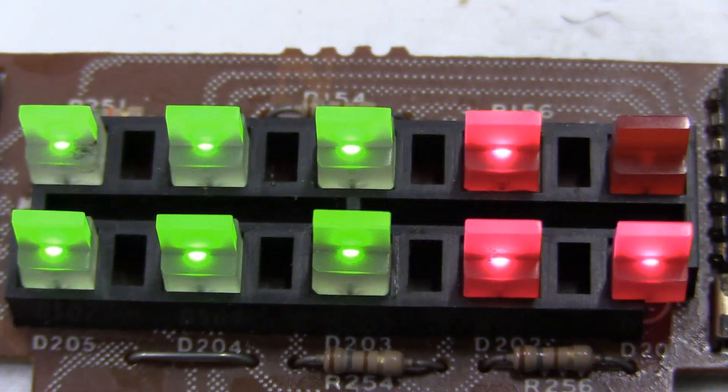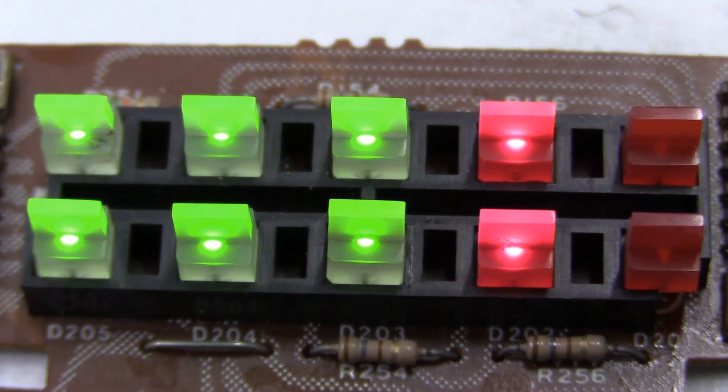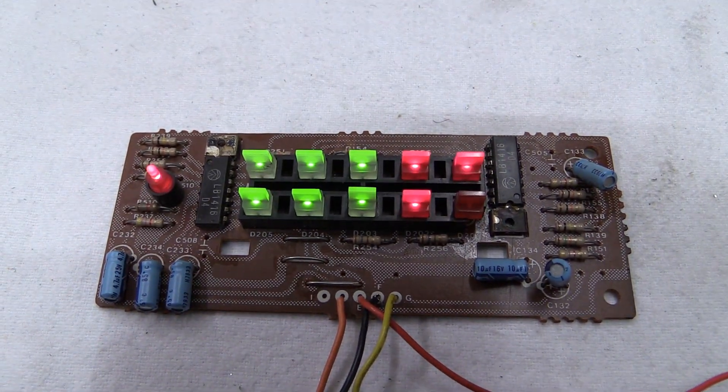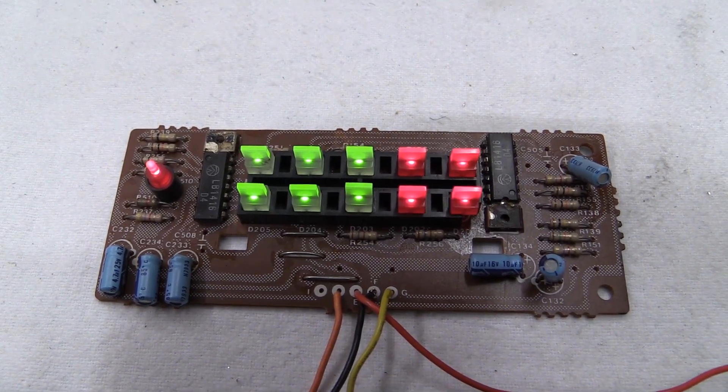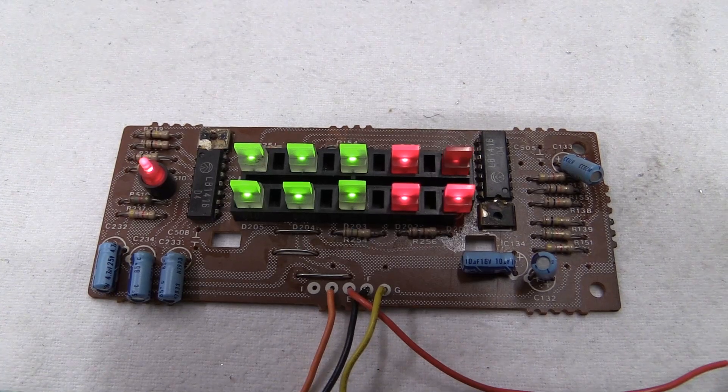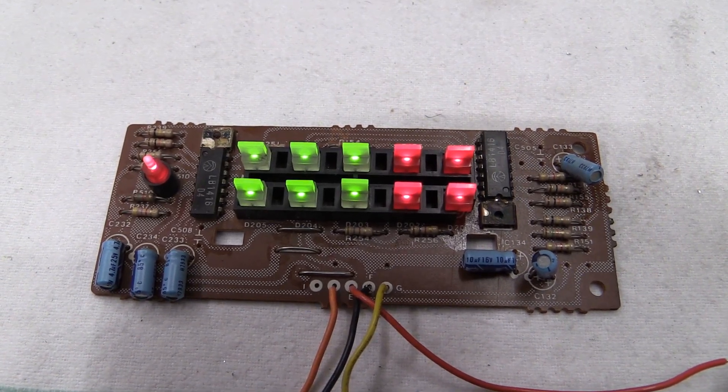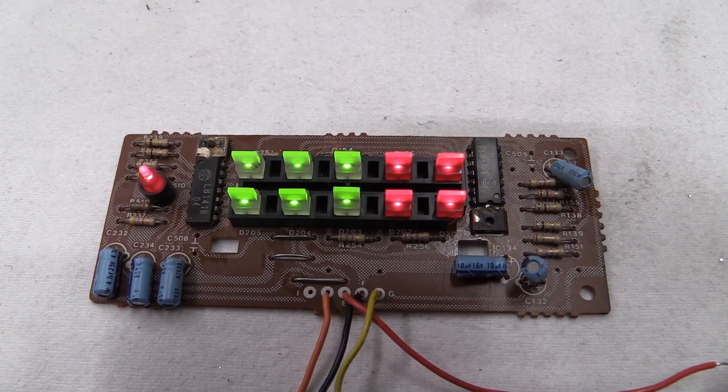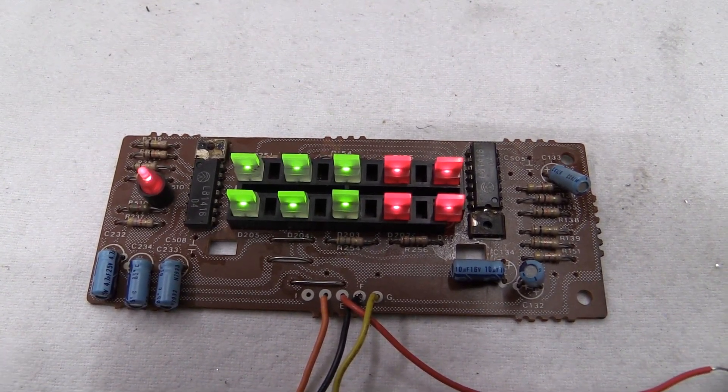And here we have the next one. This time, a two-colored display. And if we zoom out, you can see this is pretty much identical to what we've just seen before. That is for a pretty good reason, this is out of a Sharp RT10, which was the model they had before they brought out the RT100.